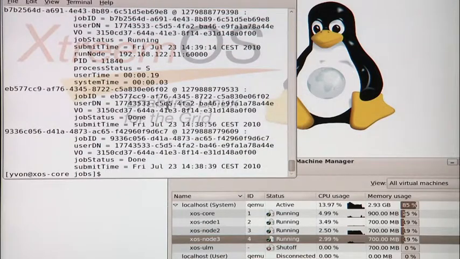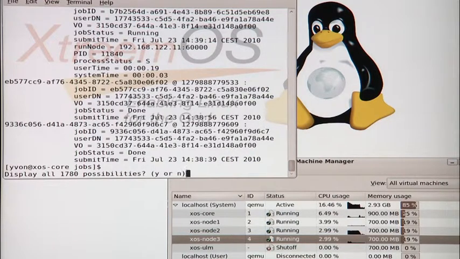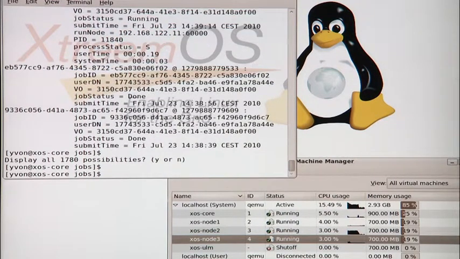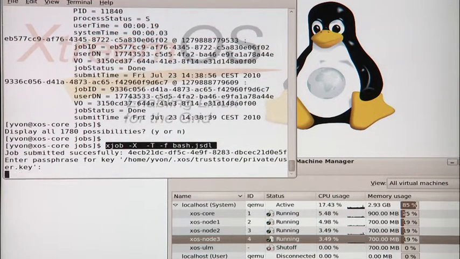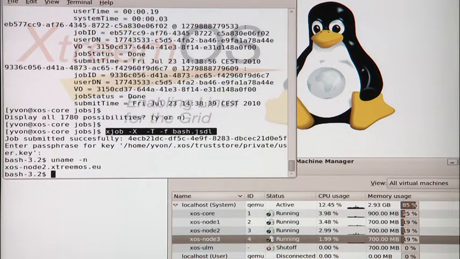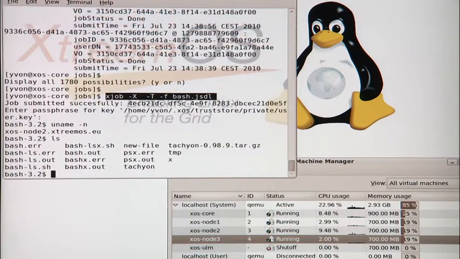Going back to my XtreemOS node, what I can also do is use another possibility of XtreemOS, which is the interactive job. With this request, I am asking the grid to run a bash shell for me on any of the resources connected to the grid. Okay, so I have authenticated on some resource node. I can see which node has been allocated to me. It is node 2, which is this one here.